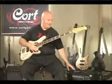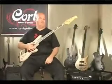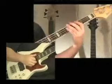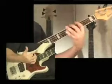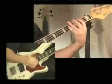Okay, so let's take that again with the metronome. Nice even notes, that's what we're trying to shoot for. 1, 2, 3, and 4, and. With that, staying in C, of course.